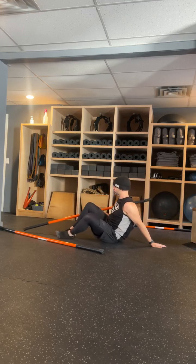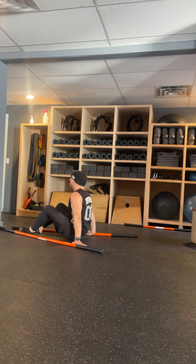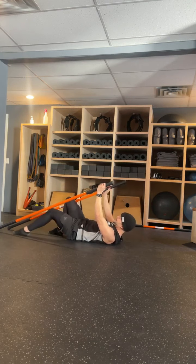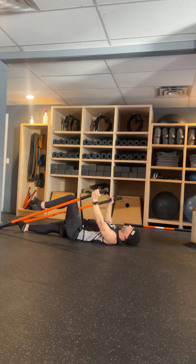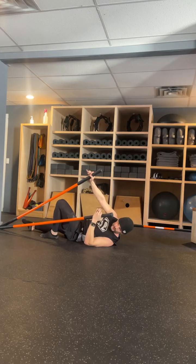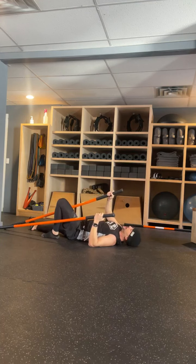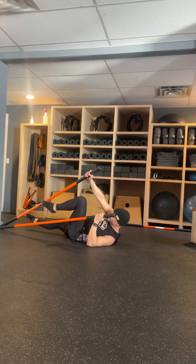Change it up to what I was originally going to do. So we're repeating both of these twice. Lying on the ground. Okay? Push the sticks into the wall. Okay. What I'm going to do is as I bring my knee towards me, I punch up, I reach over. So left arm's on the ground. Left knee is towards me, trying to move the floor to the left side. As I'm trying to move the wall with both sticks, reach across the left leg. So left arm down, left leg is up.